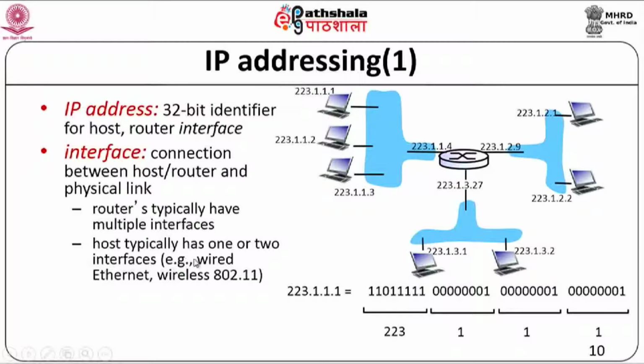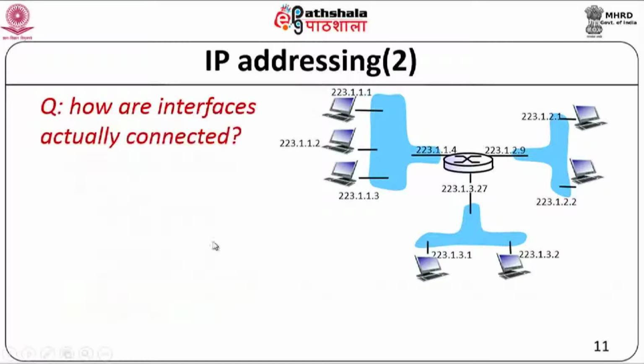Okay. A router, you can see, can have multiple interfaces. A host normally may have 1 or 2 interfaces. For instance, it may be connected to a wired network, and it may be connected also to a wireless network. In which case, for the wired network it can have one IP address and for the wireless network it can have a different IP address, maybe on 2 different networks. So, we can say an IP address is associated with each interface. For every interface that a host or a router has, it will have an IP address because the interface is the one that is connected to the network. So, for every network that it is connected to, it will have the network part of the address and it will have a host part of the address.